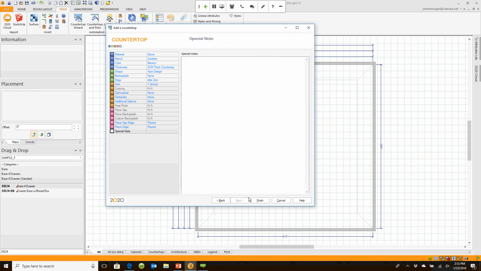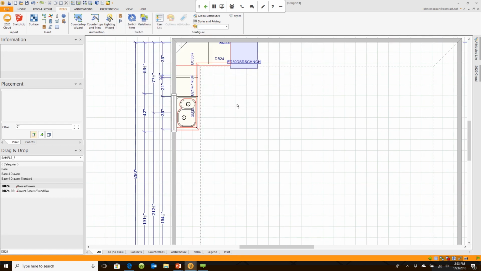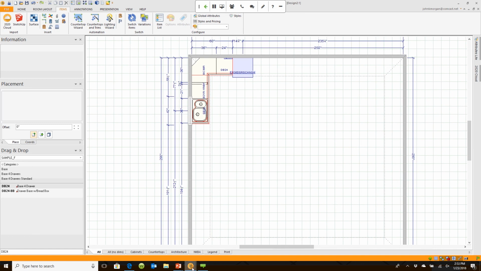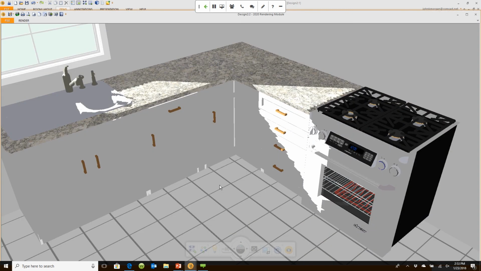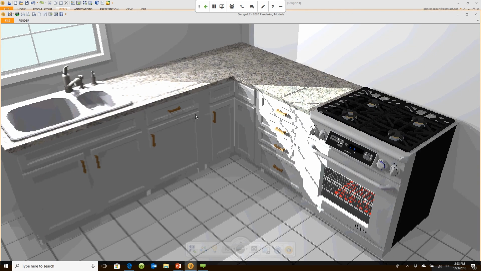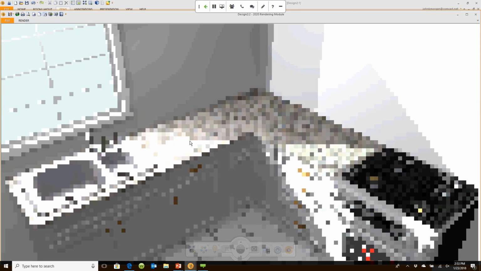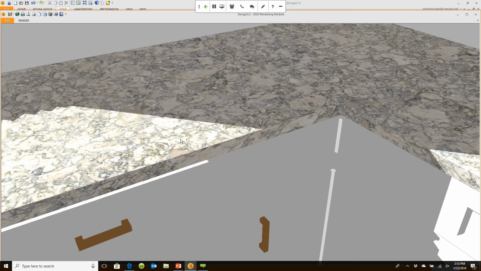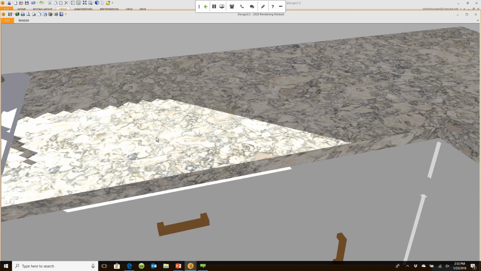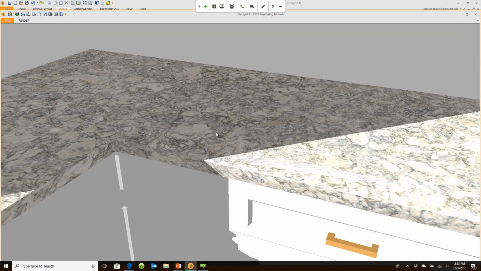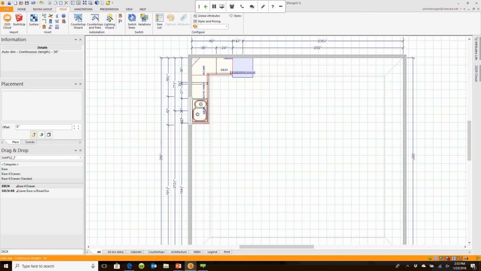And when I'm finished, watch what happens. Not only will it create a plan, I can actually bring up a countertop plan. But if I come in here and take a quick look at my drawing, I just added the Berwyn countertop in my kitchen. And if I zoom in a little bit, let's say we zoom in here, which is a little bit too far, you'll see the Berwyn countertop from Cambria on my kitchen. It's pretty cool. Now, this only works, and again, it only works if you download the catalogs. And the first 2 catalogs you have to download are the 2 countertop catalogs that I told you to write down when we first started this web meeting.